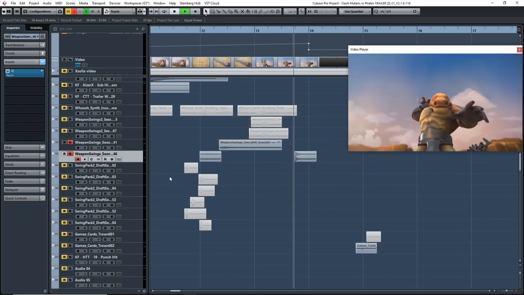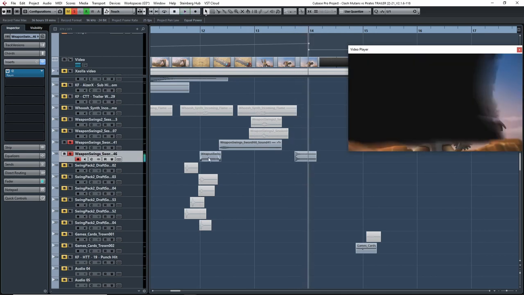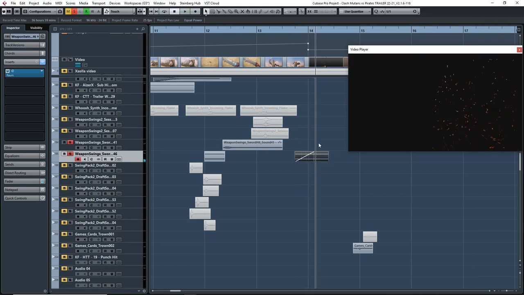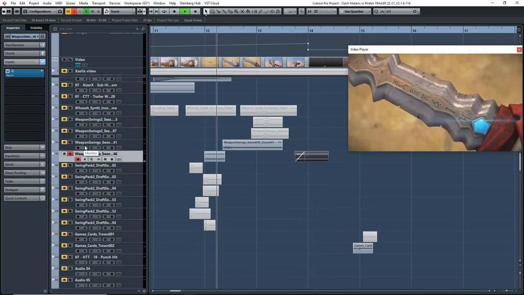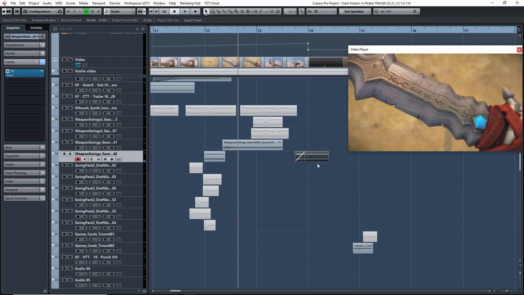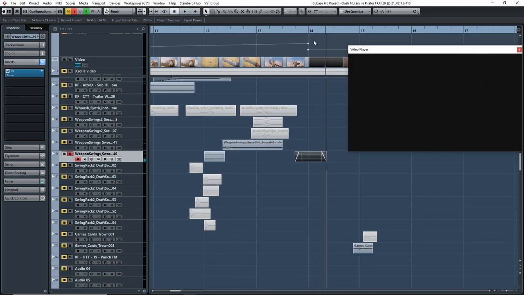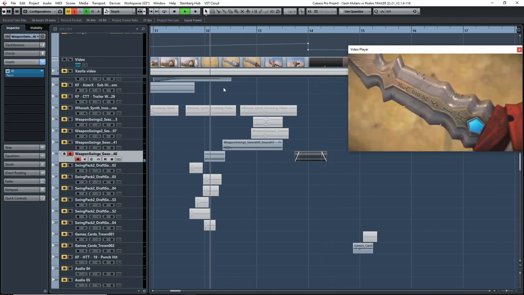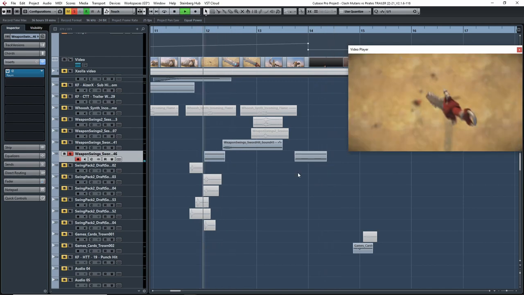So here's the sound that I started off with. I think all I did for this is a fade at the beginning. And I might have stretched it, and maybe I reversed it. If we listen to it by itself, like that. Yeah, I think that's what I did. I just reversed that sound.